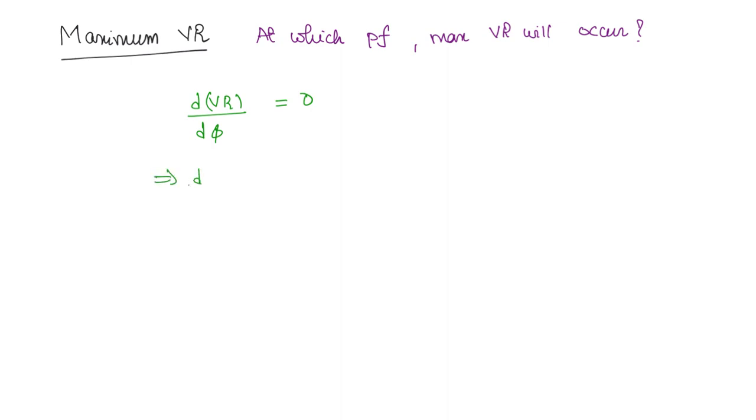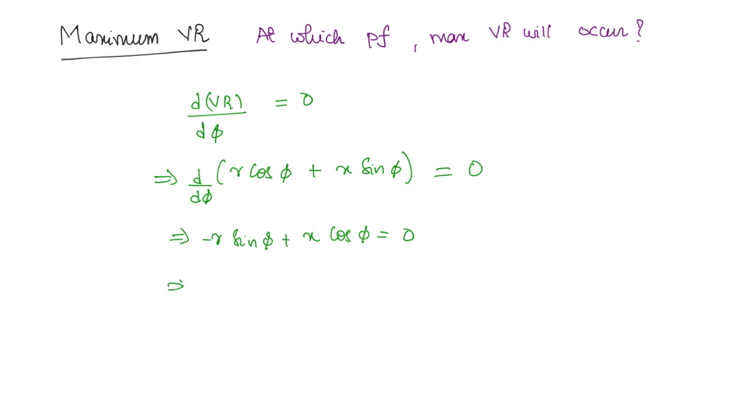Now if you substitute the expression for the voltage regulation, you are going to get R cos phi plus X sin phi. So we are assuming that the phi is taken care of by the variable itself. That means phi will have magnitude as well as the sign. So if it is leading, phi will automatically be negative and sin phi will come out to be negative. Okay. So if you are differentiating this, then what you are going to get? Minus R sin phi plus X cos phi is equal to 0. This means that tan phi is equal to X by R. This is the condition for maximum voltage regulation.